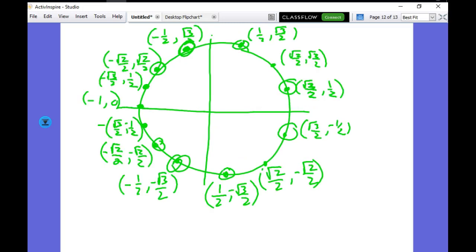Look at this pattern. They're all over 2, right? Now for the x's, it goes 1, 2, 3. You see those numerators? 1, 2, 3. Y does the same thing going the other way. 1, 2, 3. You see that? I had that idea. Okay. Now here's another one. This one's kind of cool, if I can find it.